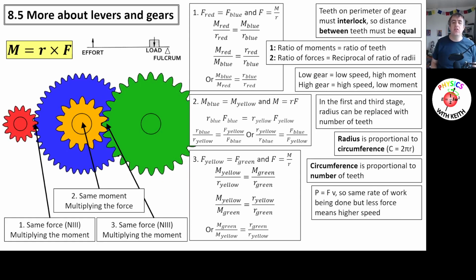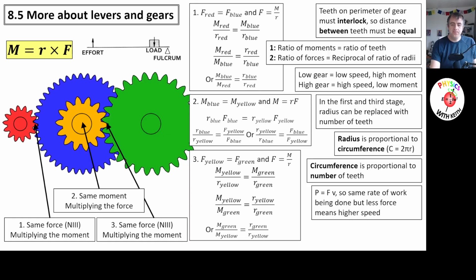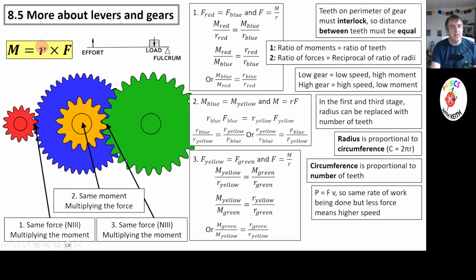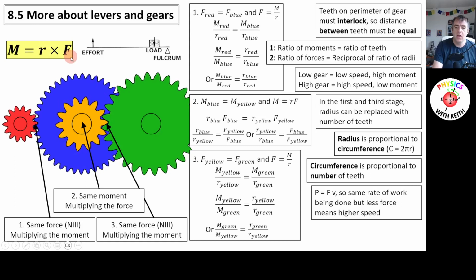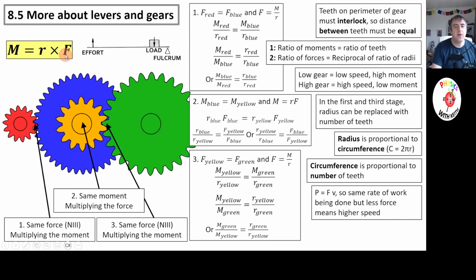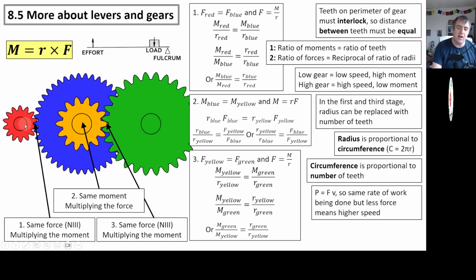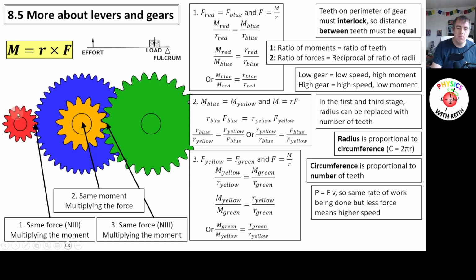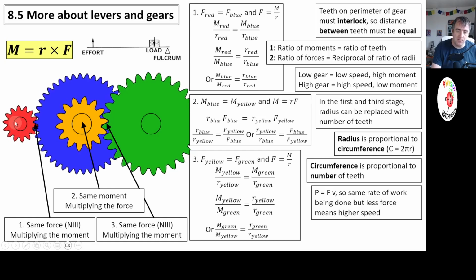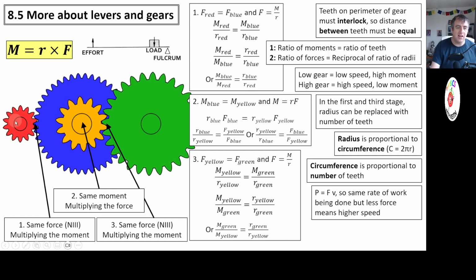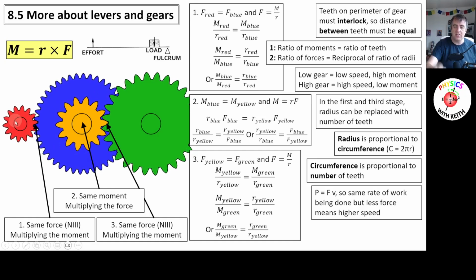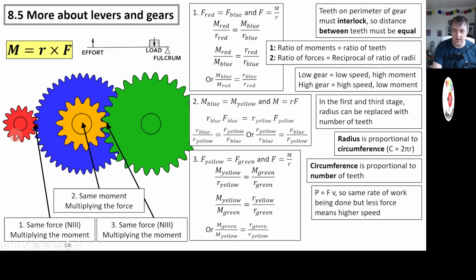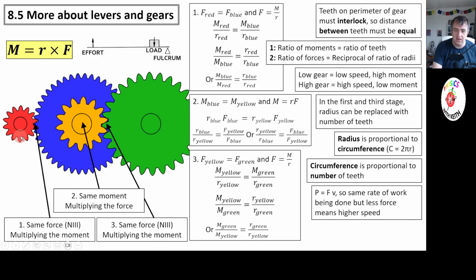So let us just have a look at this equation. Moment equals r times f. R is a radius. F is the force. Now, I'm pushing around this red gear. I don't know where, I don't know how, it doesn't matter. Maybe I'm twisting it around this black line, the axle. That's me putting energy into this machine, into this system. We call it a machine.